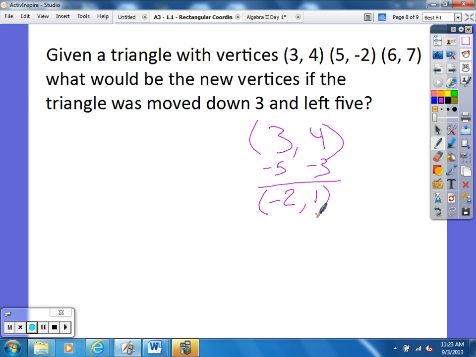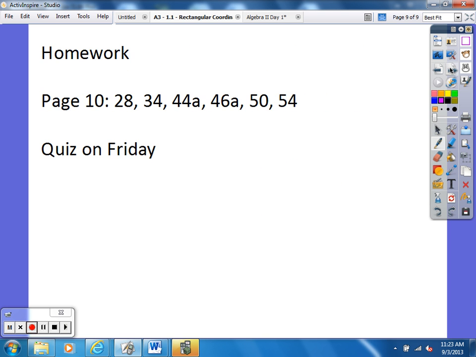Straightforward, right? Or you have another option. What's the other option you could have done with this problem? Yeah, you could do that also. Graph it and move it. There's one like that on the homework. Okay. That's it. There is your essential work.